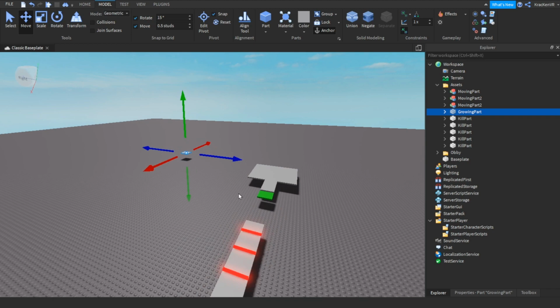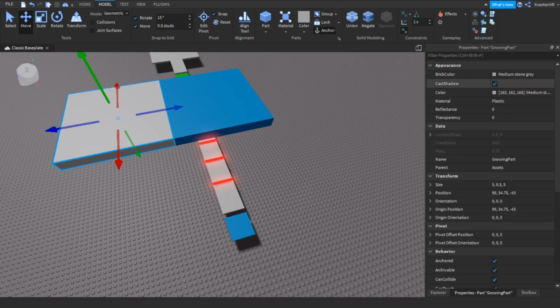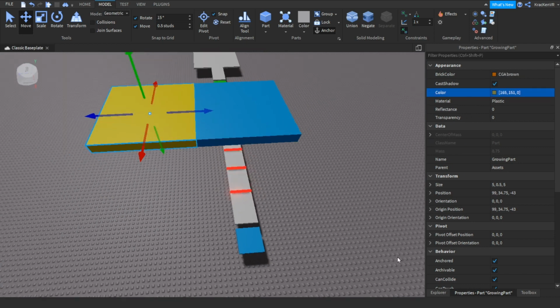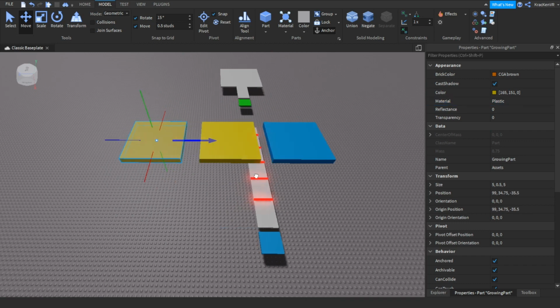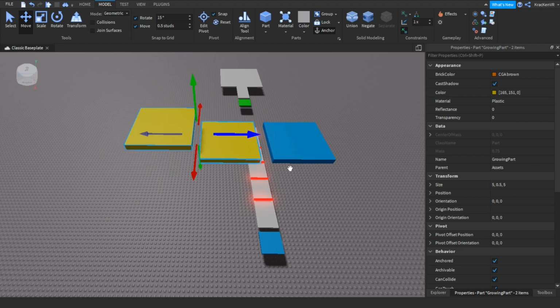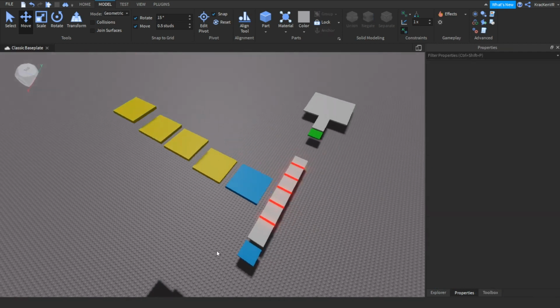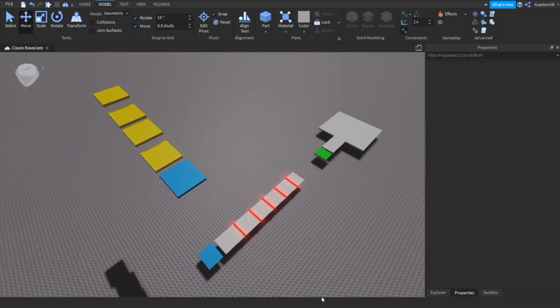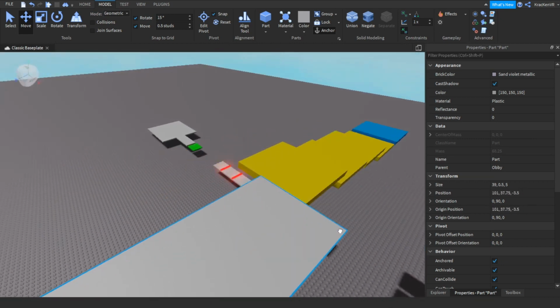Anyway, so then we can put a growing part here. It's going to be yellow. And I can put another one here, which is going to be a little bigger, and etc. And let's put a normal part, sorry, here.